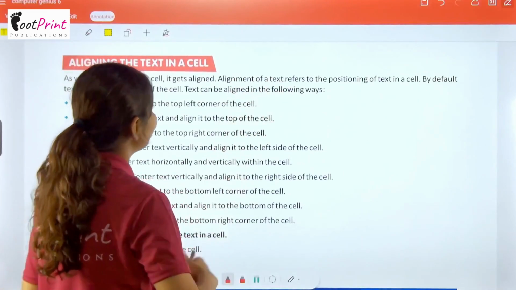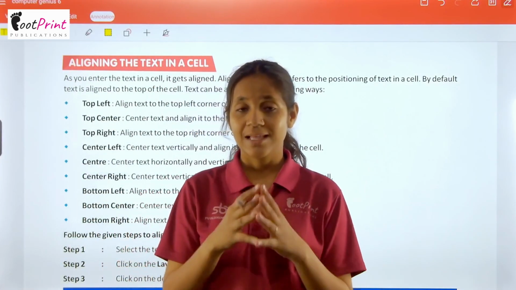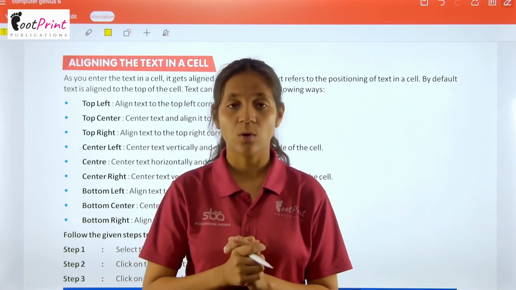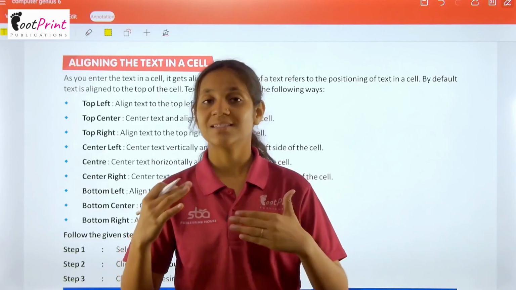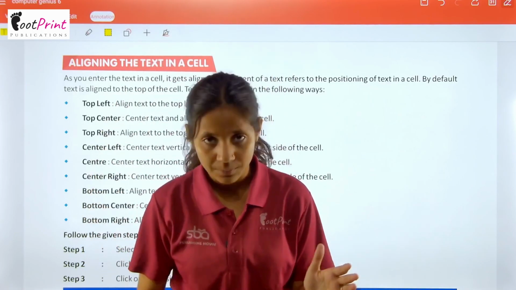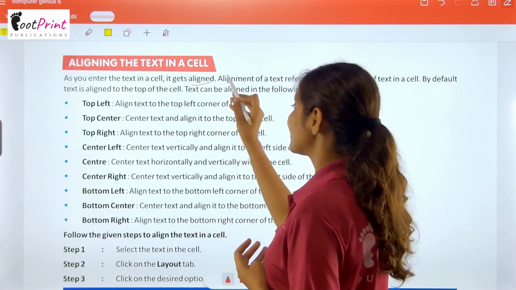Now we have aligning the text in a cell. So we all know what is aligning, alignment. That means आपका जो टेक्स्ट है वो मार्जिन से, बाउंड्री से कितने दूर है और किस काइंड ऑफ है, किस तरीके से लिखा है, लेफ्ट में अलाइन है, राइट में अलाइन है, टॉप में अलाइन है, बॉटम पे अलाइन है. Okay, so as you enter the text in a cell, it gets aligned.